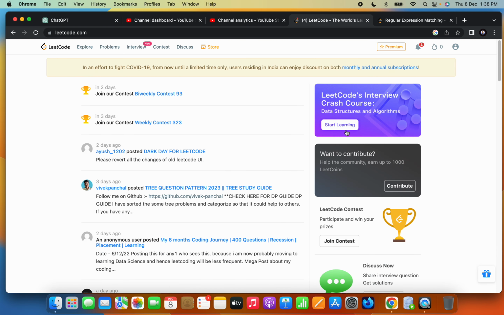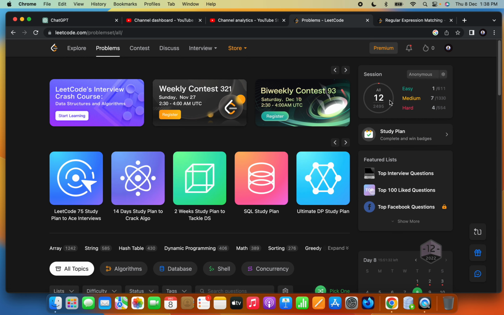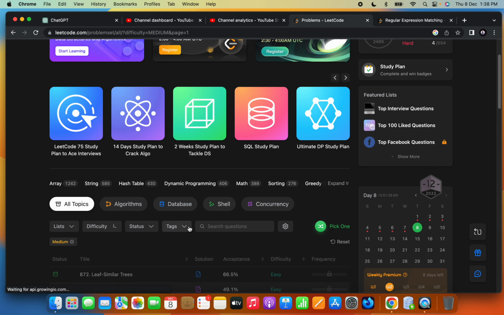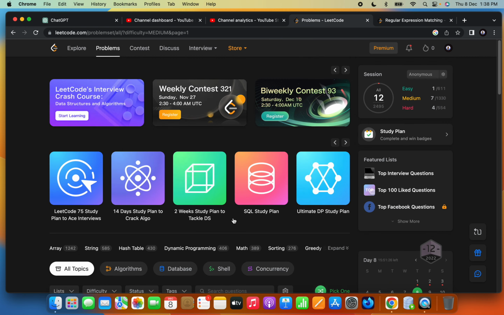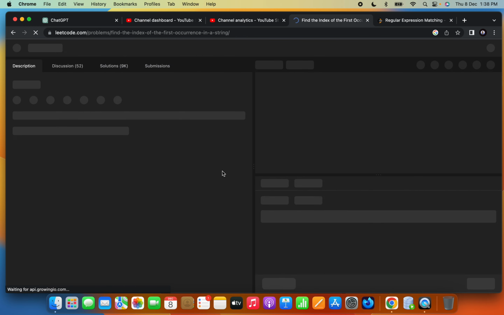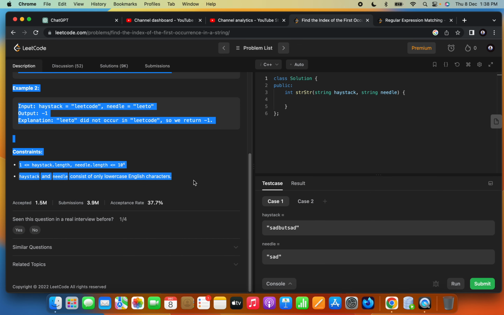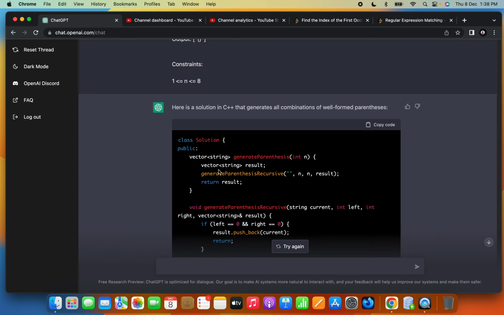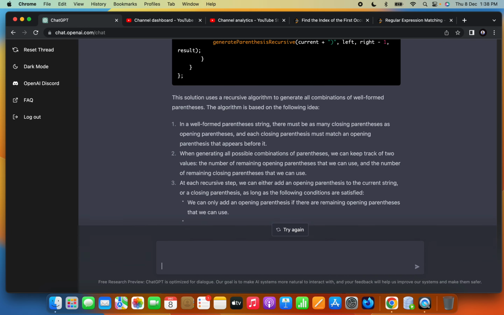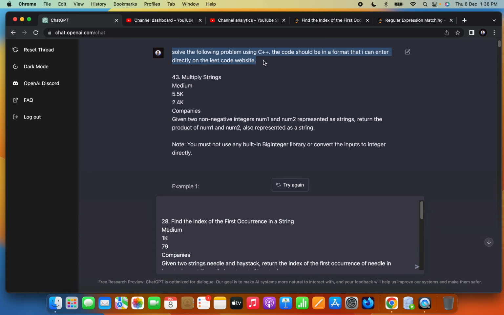So how many have I solved? It was 5, now it's 12. So I have solved 7, right? Okay, medium. So I guess the highest number is in the medium section. So let's solve at least 100. Okay, let's copy this. Let's copy this and copy that. Copy the prompt.